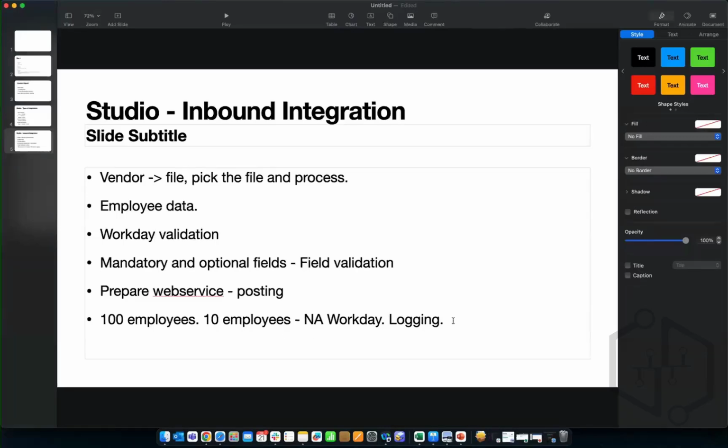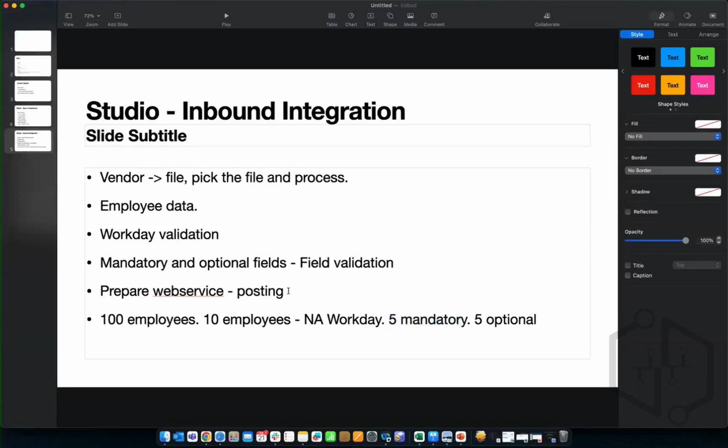That's one. Now to update employee data, I need a minimum of 5 fields. Those are the mandatory fields that I want, but there are 5 fields which are mandatory and 5 fields which are optional. I want to put a field validation: if these 5 fields are present, that's when I will go and update Workday. Otherwise, my web service will throw an error.